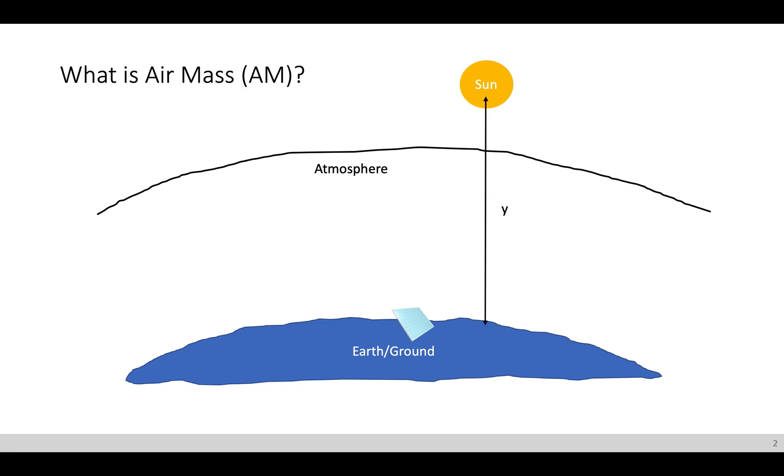The first, denoted Y, is the direct overhead or perpendicular distance from the Sun to the Earth. The second distance, denoted H, is the length from the Sun to the point of observation, in this case the photovoltaic cell. There is an angle theta between H and Y, and from this we can form a right triangle shape, where cosine of theta is equal to Y over H.